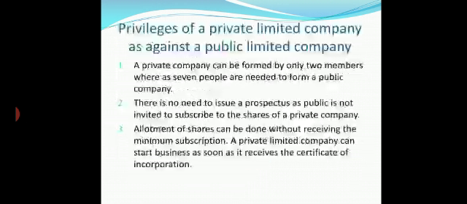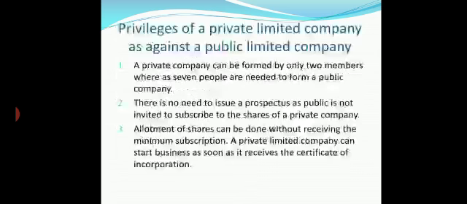Now we'll see some privileges of a private limited company as against a public limited company. Few privileges are enjoyed by a private company when we compare it to a public limited company. Which are those? First one, a private company can be formed by only 2 members. So if you want to start a private company, you can start it easily by taking only 2 members. But when it comes to a public limited company, we require minimum 7 members to start a public company.